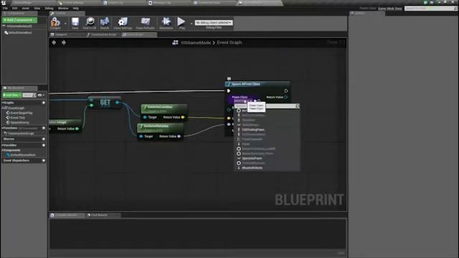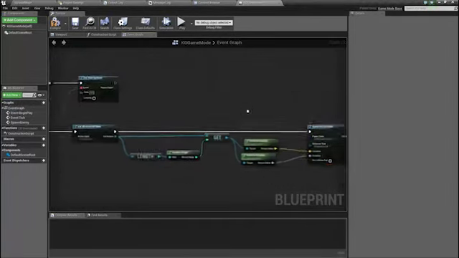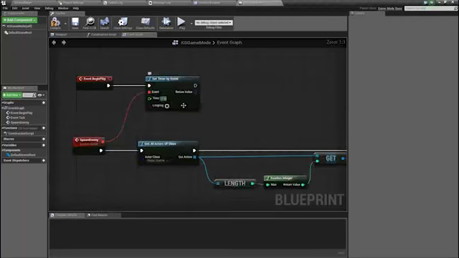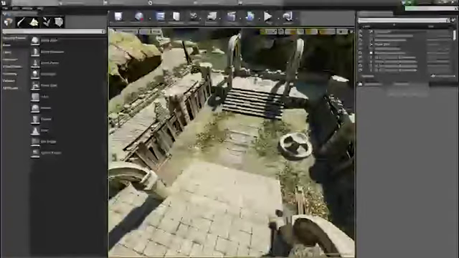Finally, I'm going to tell the actor class that we're spawning to be the character that I created. And I'm going to tell it to loop every 5 seconds. Loop, compile, save.